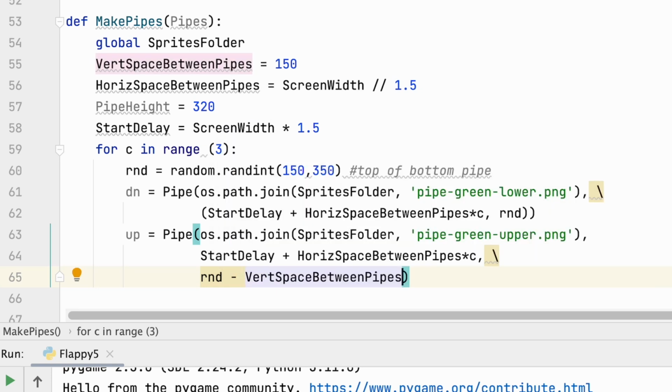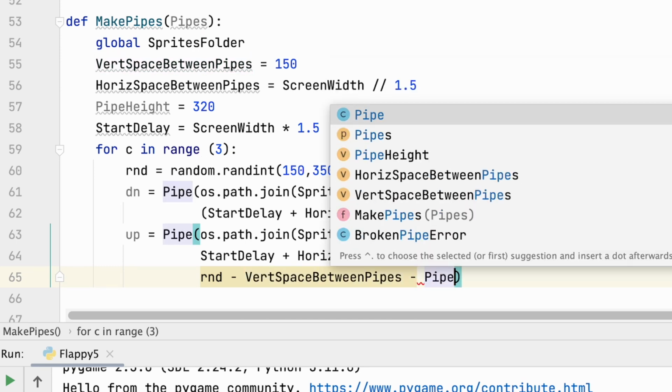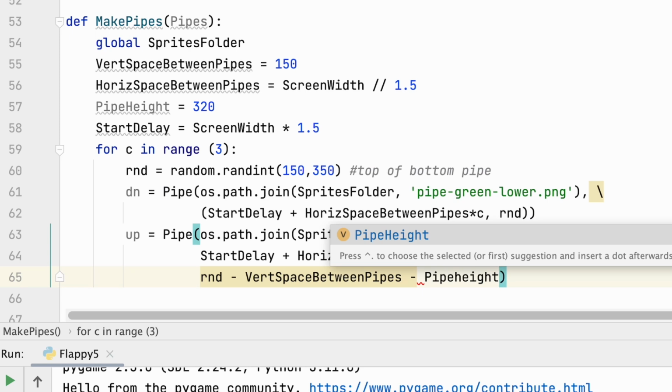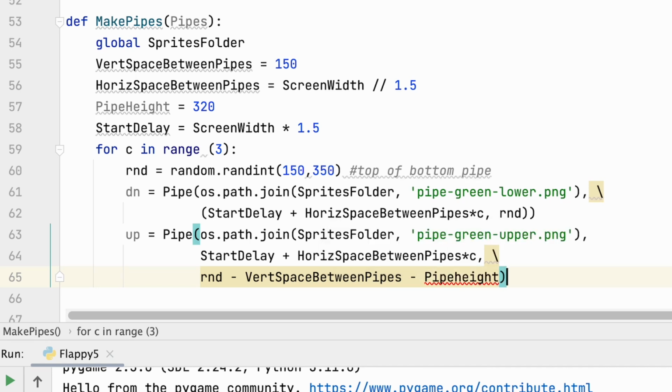So now we're at the top of the random, but we've now subtracted off the vertical amount of space between the pipes, and now we need to subtract away the pipe height, right? Okay? So we got the bottom pipe sticking up. We go to the top of that, we subtract off how much space between the pipes, and then we have to subtract off the pipe height. And that'll give us where we want to start our thing.